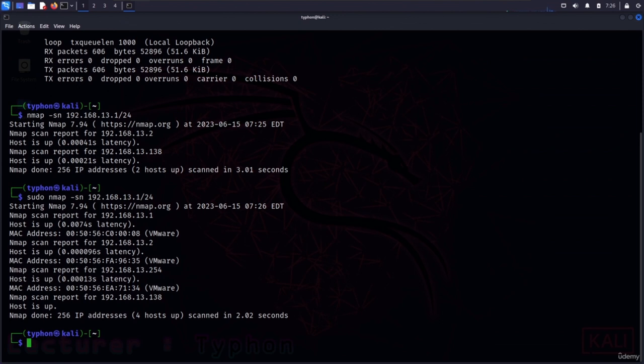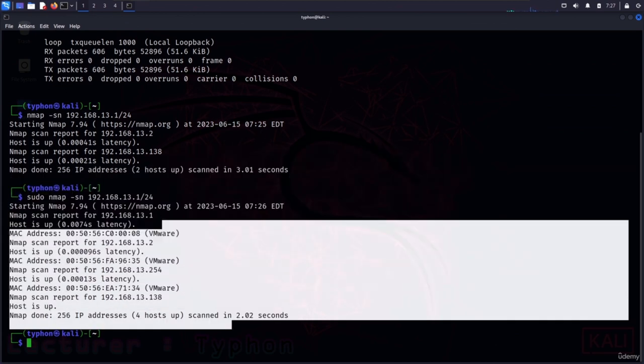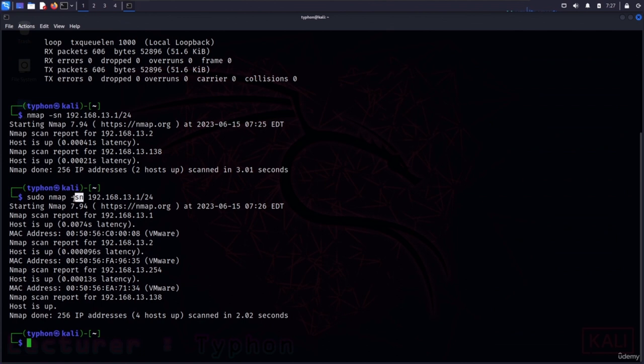Segment 6, under the hood: how Nmap works. To understand the mechanics behind Nmap's ping scans, let's delve into the inner workings of this powerful tool. This -sn option, as mentioned earlier, disables port scanning and focuses solely on the host discovery phase. Depending on the user's privileges, Nmap utilizes various techniques to determine the online status of a host. When executed as a privileged user, Nmap employs a combination of techniques.